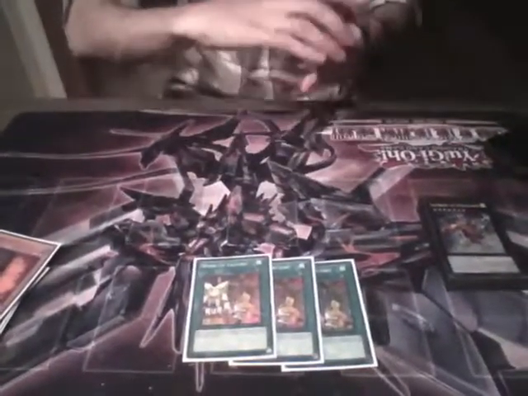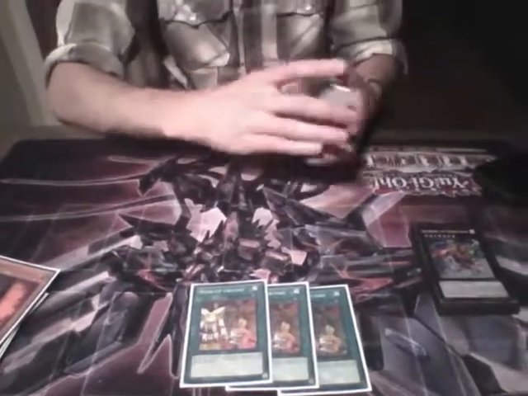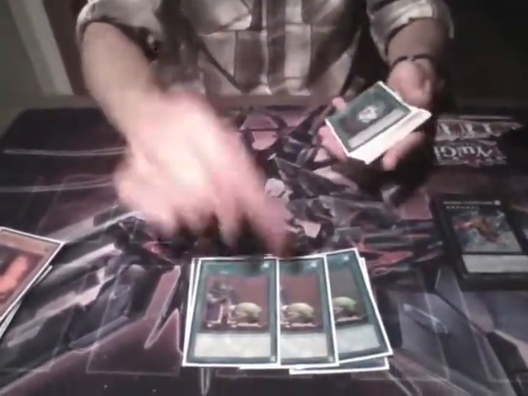Now the card I've been testing in here, normally I run MSTs, but I just don't like MST a whole lot this format. It's only good in Inzectors. So what I'm actually running now is 1, 2, 3 Upstart Goblins. This card is freaking awesome.